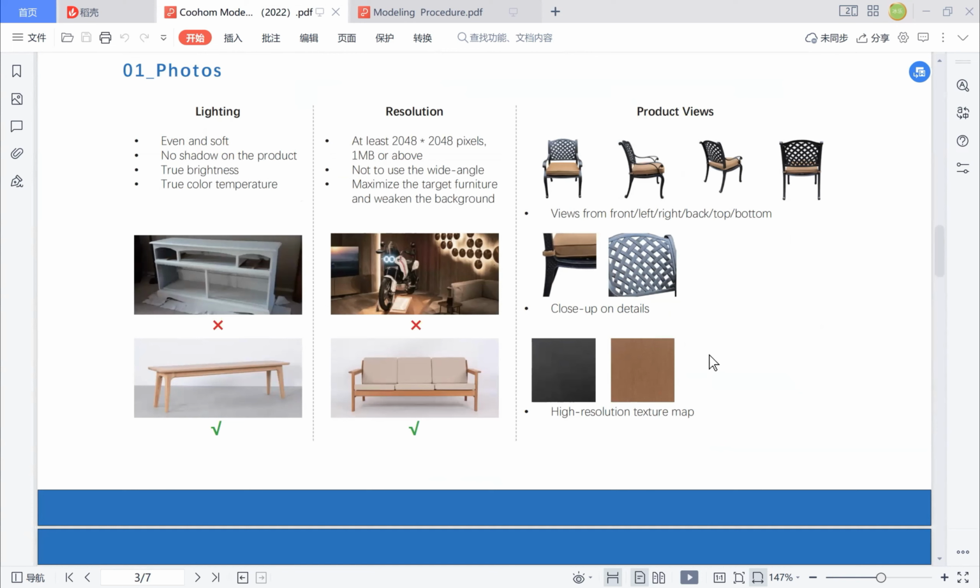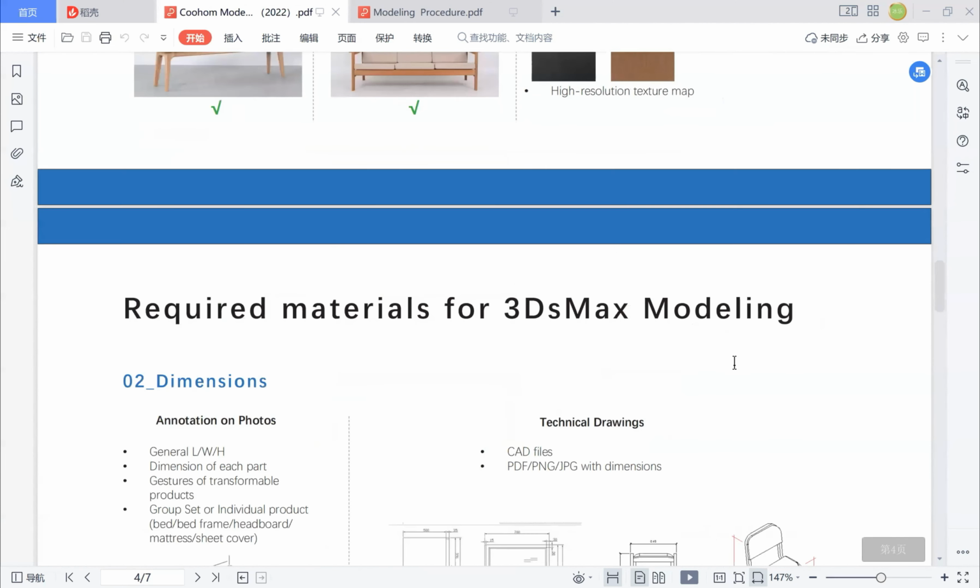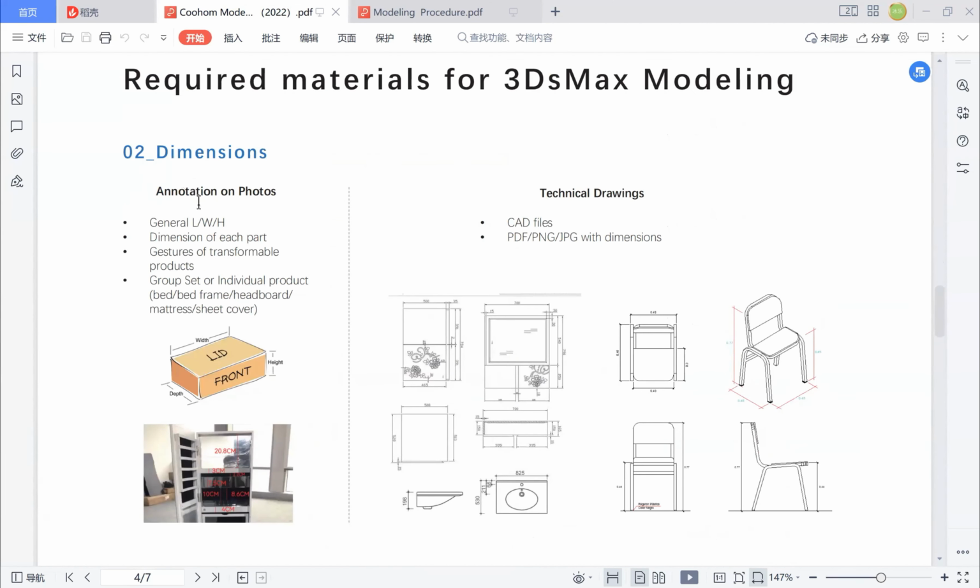So after you provide these collections of photos, we still need more on the dimensions, because the model is a virtual one, but if you put it into the actual scene in your project, you will find the size is very important. Sometimes we don't have the dimensions and clients say, well, just have a guess. Yes, we can have a guess based on our experience, but it might be different from your real product.